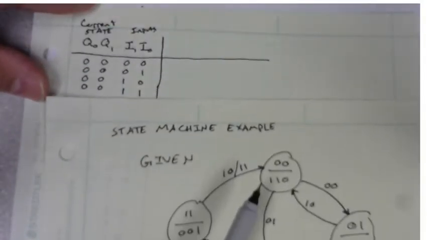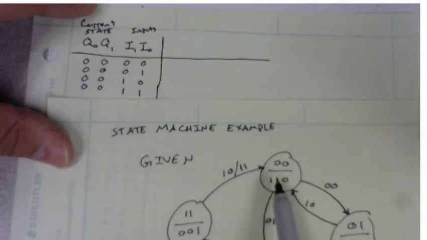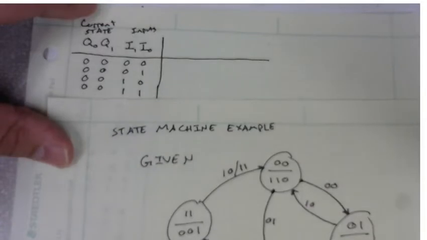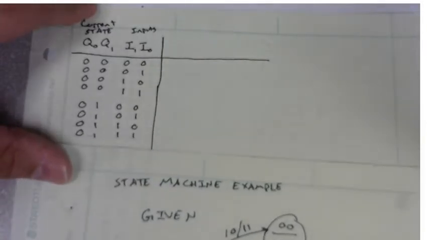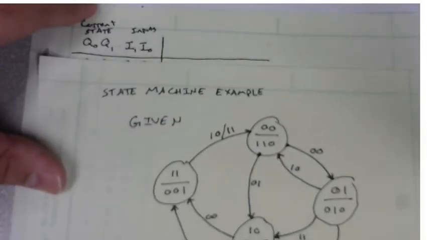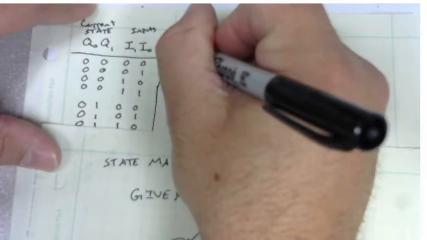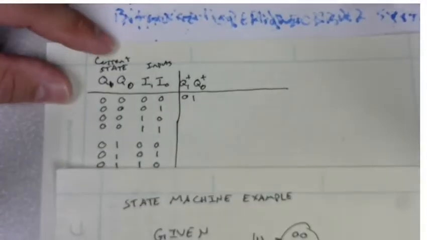So if we look at the first four, that's our current state, state 0, 0. And if we look at state 0, 0 right here, we can see that we leave state 0, 0 right here and right here. So there's two ways to leave state 0, 0. One is whenever the inputs are 0, 0. When inputs are 0, 0, our new state is going to be state 0, 1. So we'll do Q1 plus and Q0 plus. I just saw something that I messed up here. I'm going to put a 1 here and a 0 there, so that's what I intended.